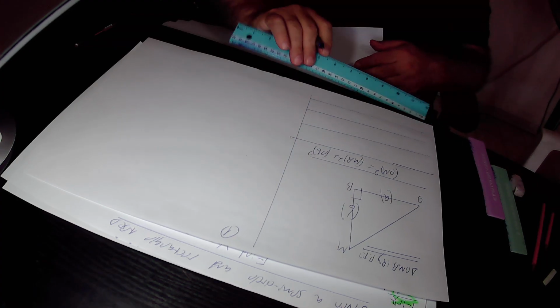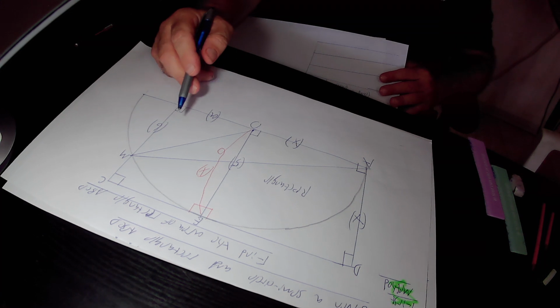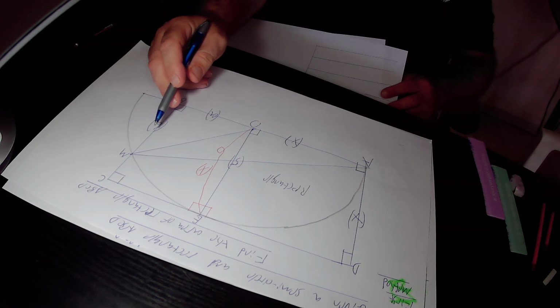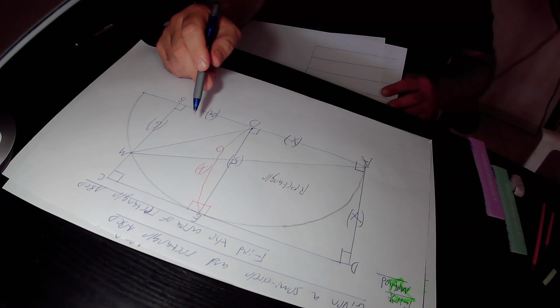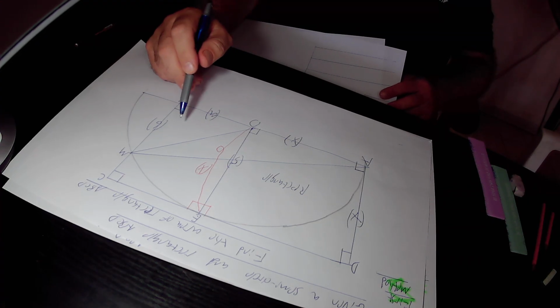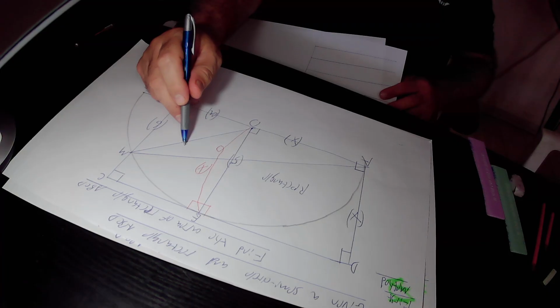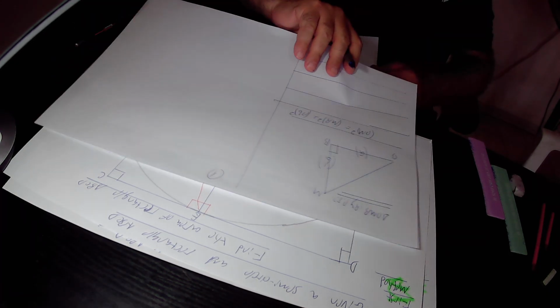But before that, what is the definition of line segment OM? Line segment OM starts from point O, that is the center of the circle, and ends at point M, that is a point on the semicircle itself. So this is exactly the definition of a radius. Therefore OM is the radius of the circle that is equal to x according to our definition. So OM equals x.